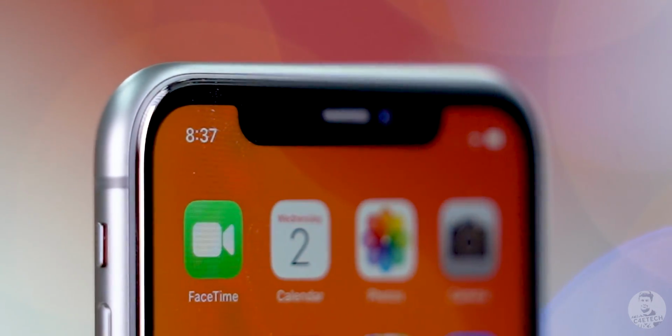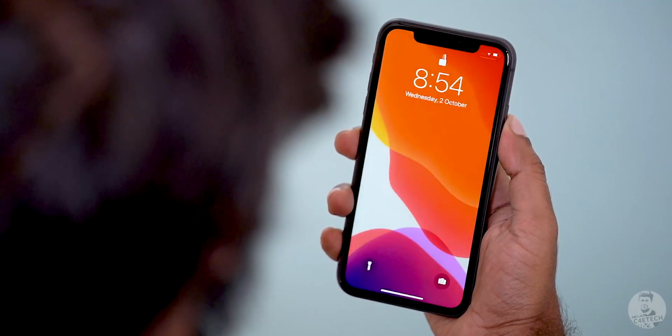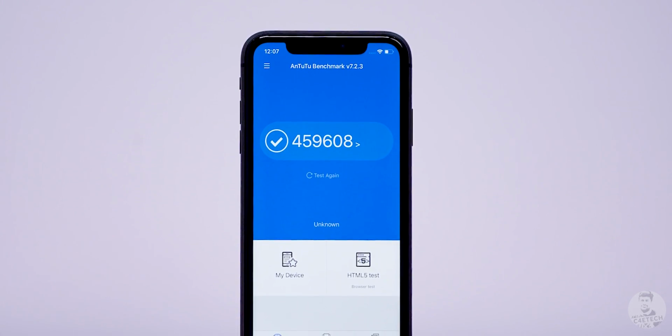Now that's because Face ID returns, and Apple claims it's 30% faster. I'm gonna have to test that one out. Now, as far as I've tested it out, it felt fast, but I don't think it's felt any faster than what I remember the XR being. Now, while the screen and the notch may remain unchanged since the last phone, the internals, they are brand new. We have the A13 Bionic here, and that's possibly the most powerful mobile chip available today.